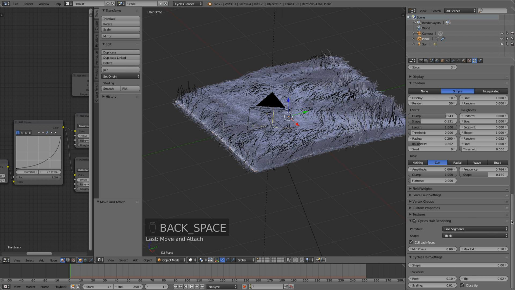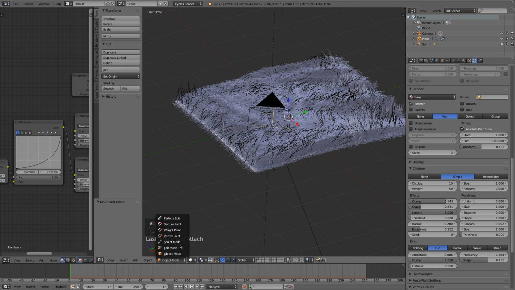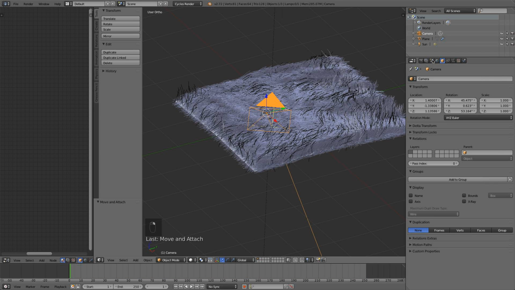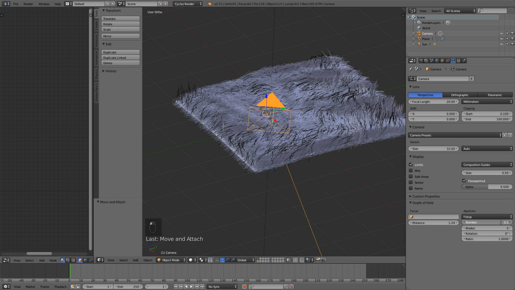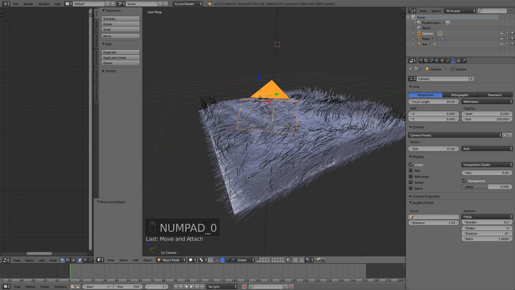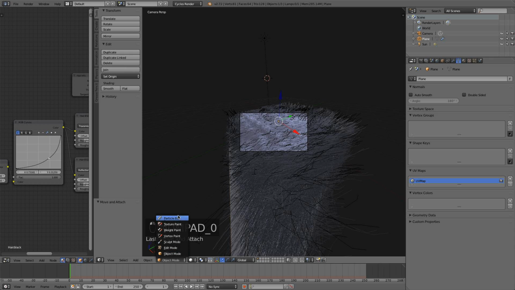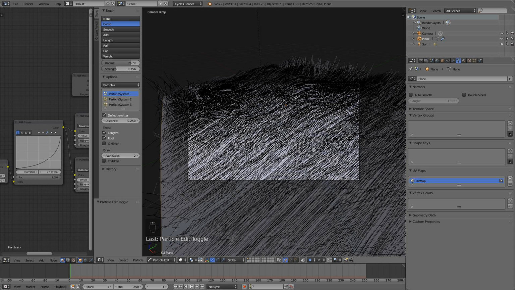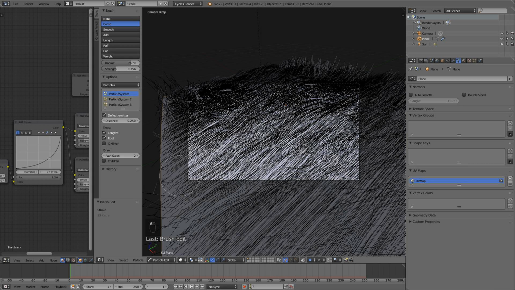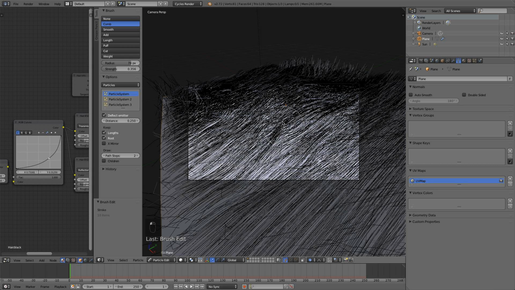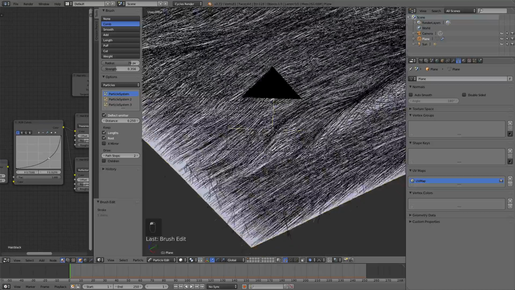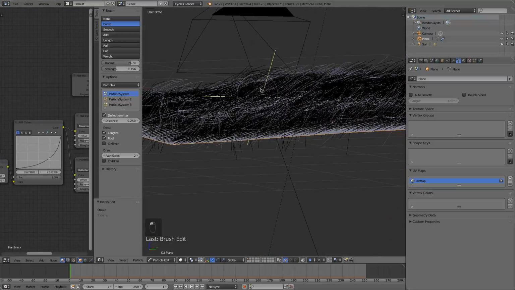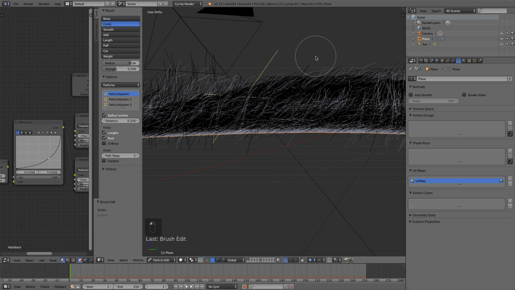Now I also want to change the comb, like I said, but I also want to change the focal length on the camera a little bit. It's a little too shallow depth, just a little bit too over the top, so go 0.2 instead of that. And let's go to particle object mode. Let's select our hair here and go particle edit. And my main mesh here, I'm going to comb across these again, just giving it a little bit smoother of a look, kind of giving him a little bit of character though. Very good. And then maybe right in the center here, give it a little bit of a little poof.